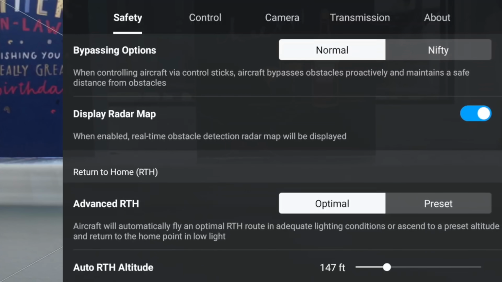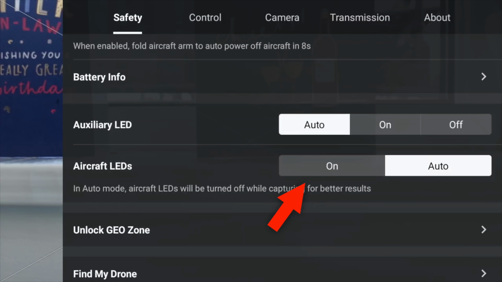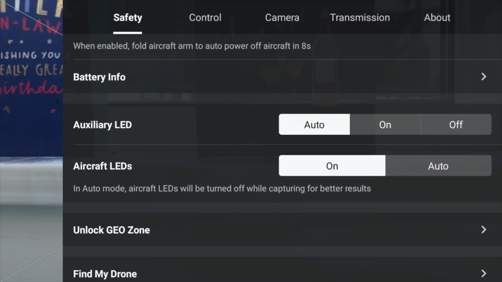So just before we go into the updates, I just thought I'd explain there is a couple of little glitches with the last update, and I thought this update would have sorted them out. So when you go into the menu, as I showed you in the last video, I'll show you again today, when you select your LED lights on, instead of being on auto, once you've done your flight and you've closed your controller down and you go back in, that will then always default at the moment back to auto. So you need to be aware of that, and the fact that if you are flying at night, you need to make sure that it is on when you're using it.